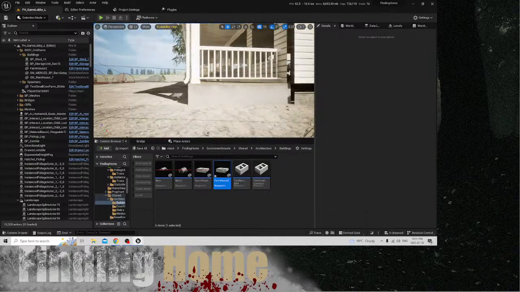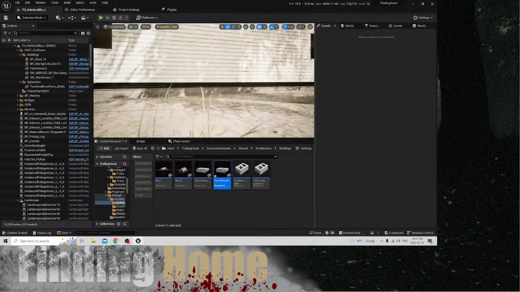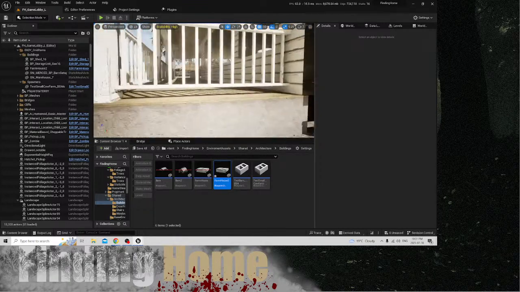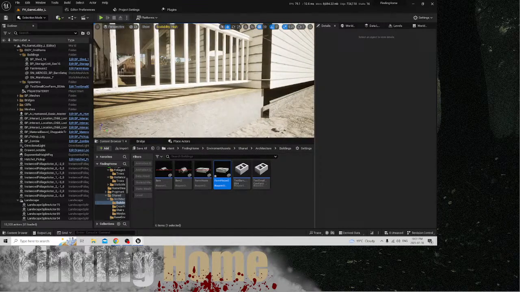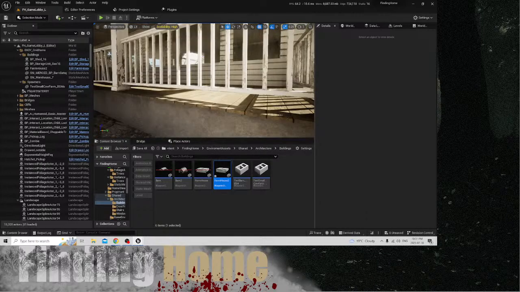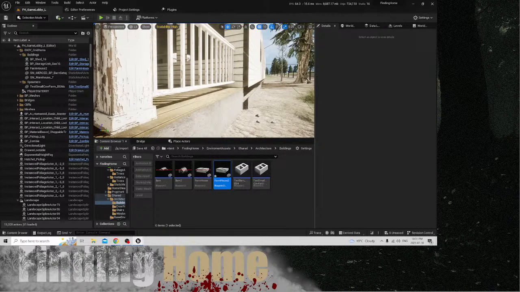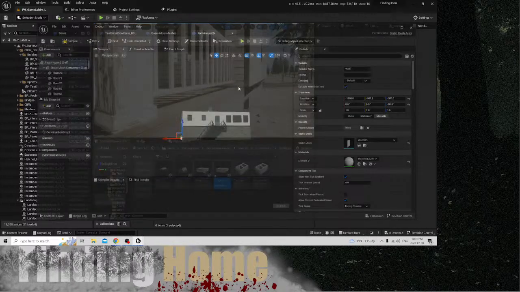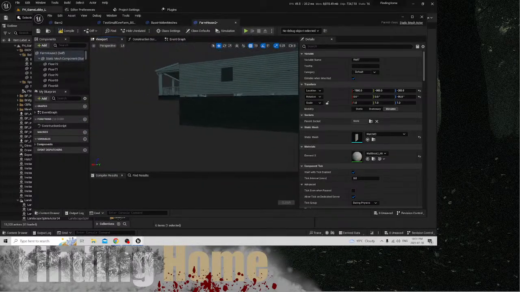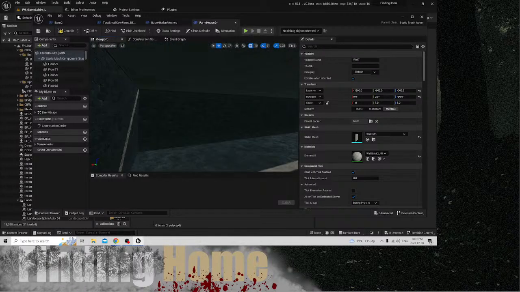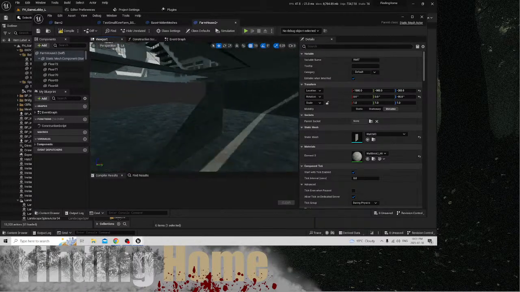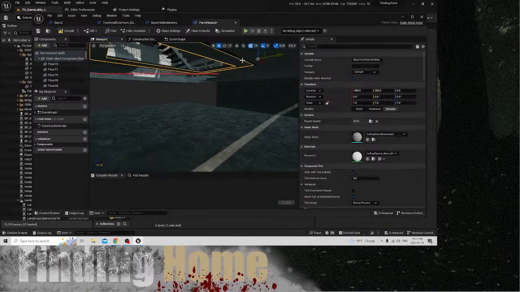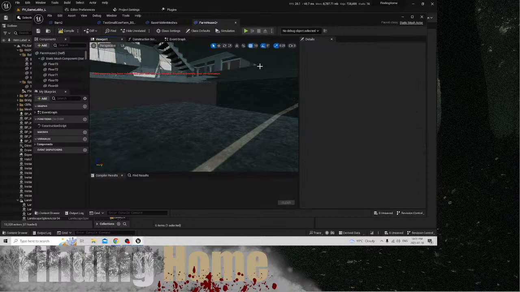I see a little here. So kind of fix that up. And we don't need these ceilings here.